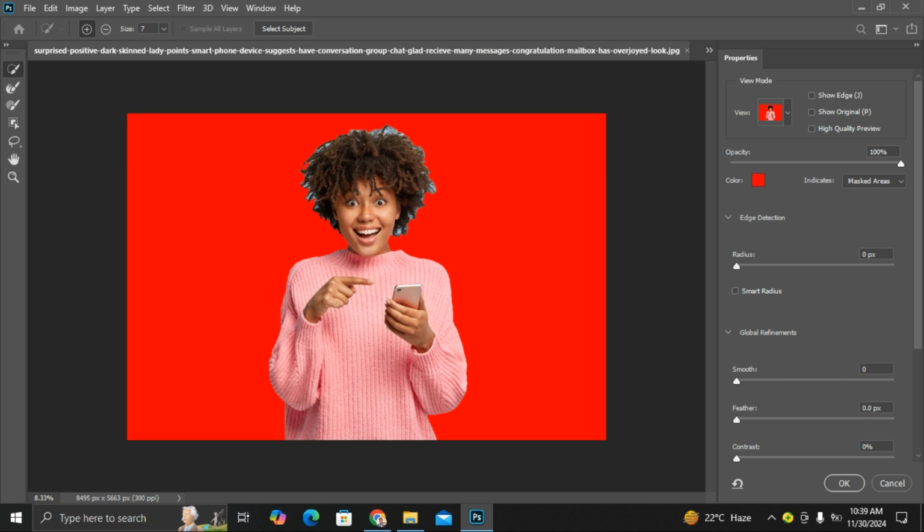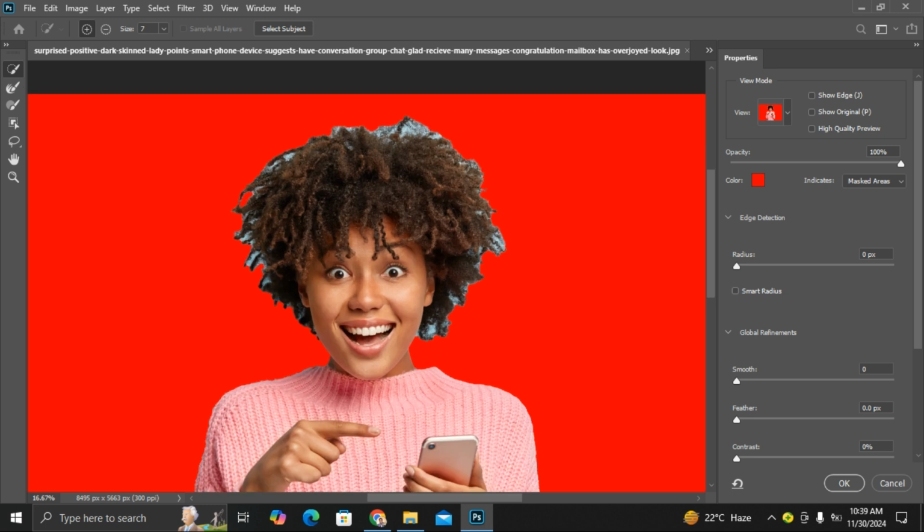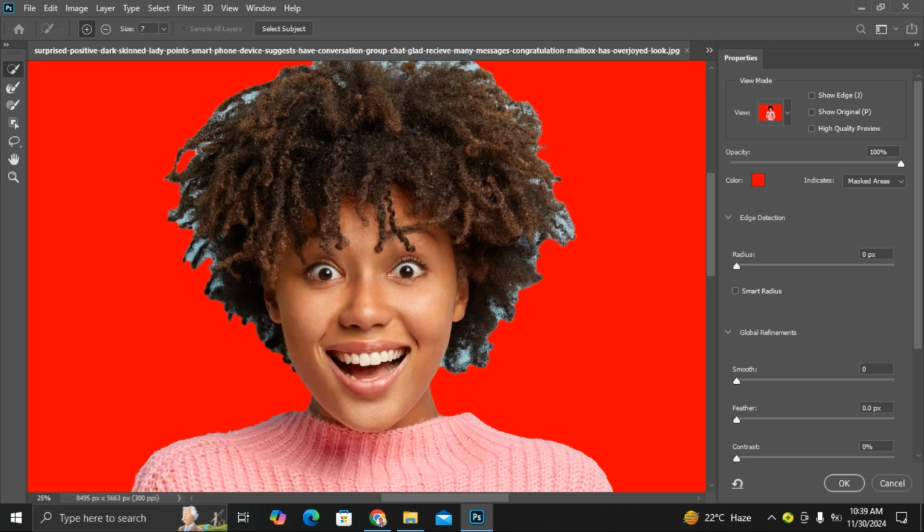So as you can see, it has removed the background, but there are some details that were not removed. So what you do, you come here and select this tool here. You try now removing the background smoothly like this. That's it.